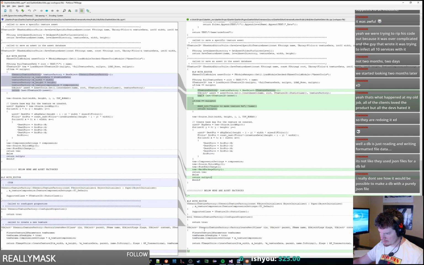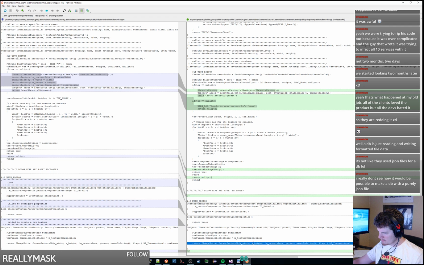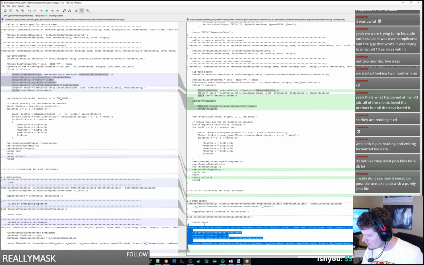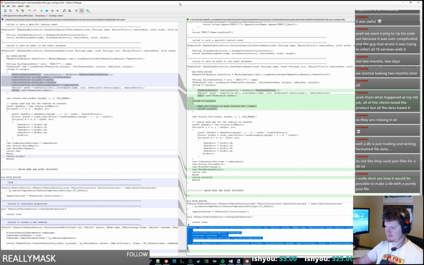We just had this sort of thing going on. And what is image utils? Create texture, 2D.